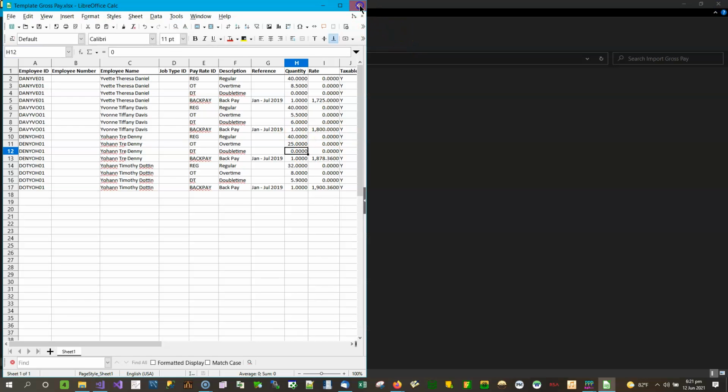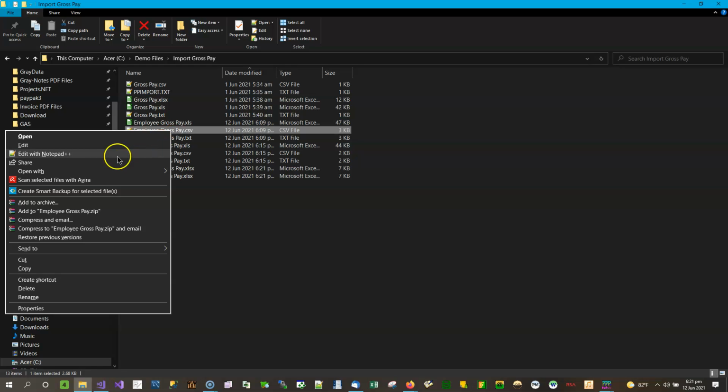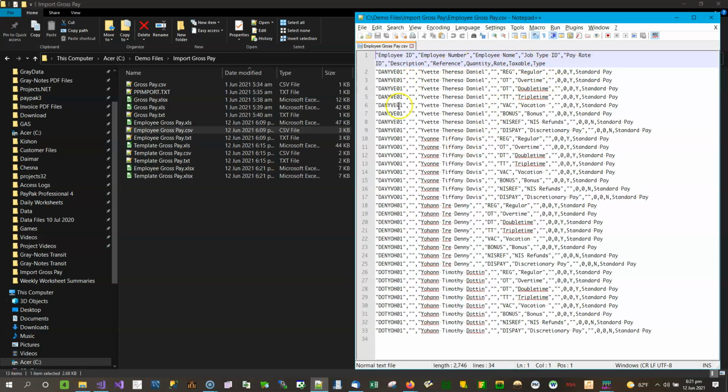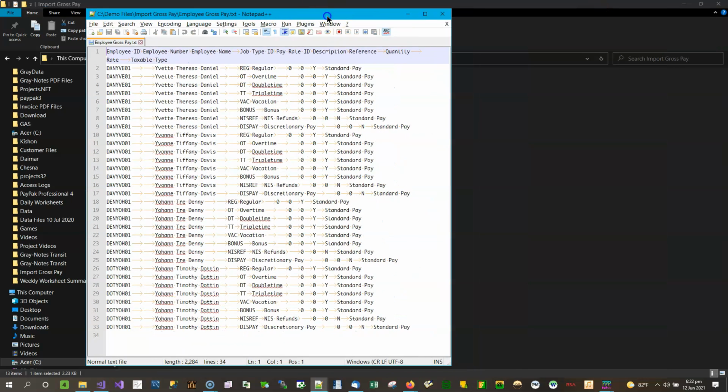We have some other files though. Let's look at the other file formats and show you what they look like. You may also not want to use them. This is the CSV format where the records are separated by commas. Now to edit this, you'd have to come in here and put your quantity in this column, in this part here, and the rate here. This is not an easily human readable format. The CSV or the TXT. This is the TXT. Okay?